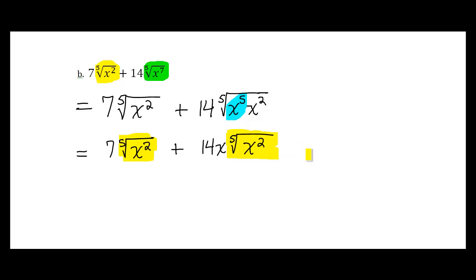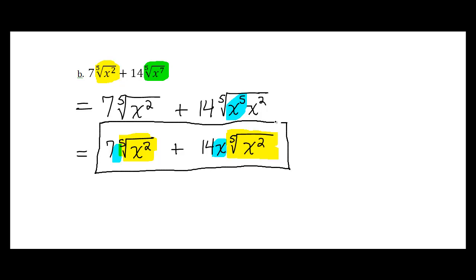And so you might think that you might be able to combine like terms. But I have a variable here. I don't have a variable out front here. That means I can't combine like terms, and I'm done with this problem. So although we simplified, we actually couldn't add these together because they're not like terms.